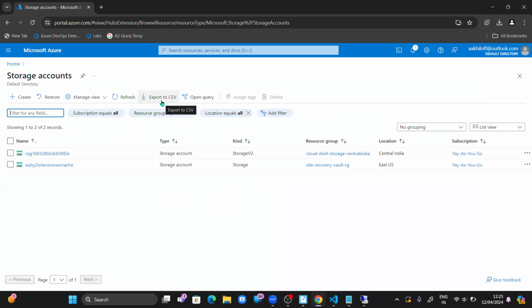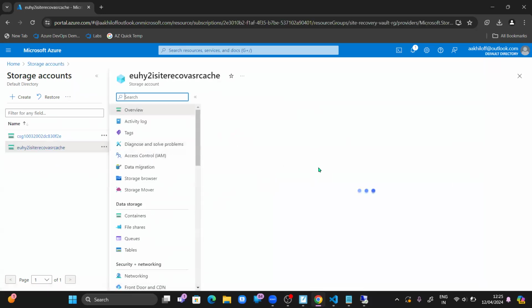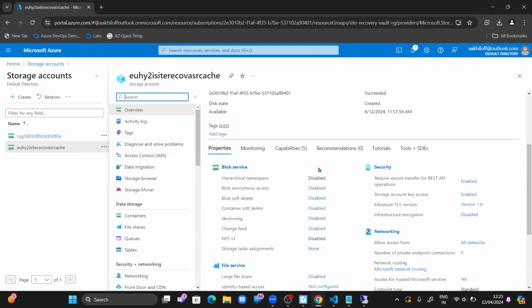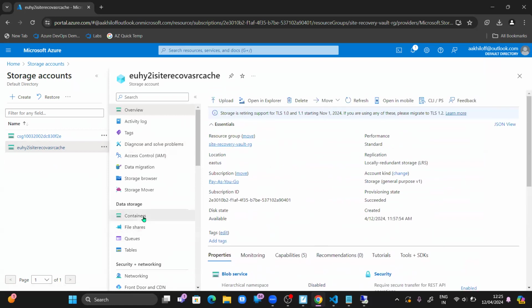See, it has already created a storage account.